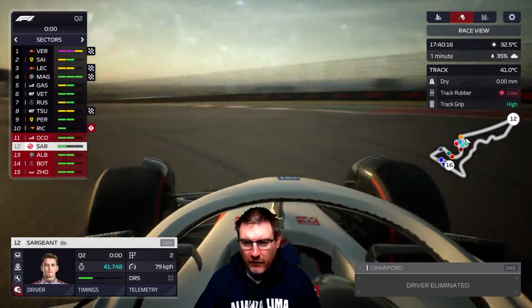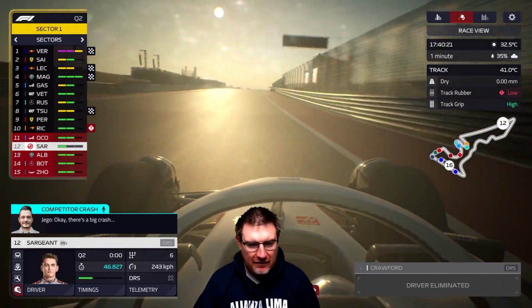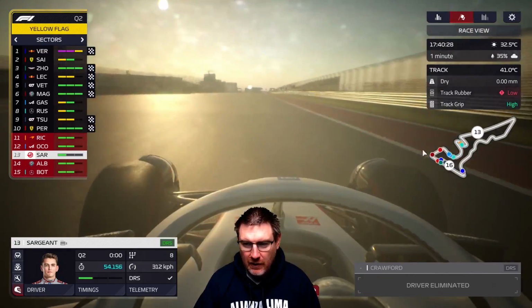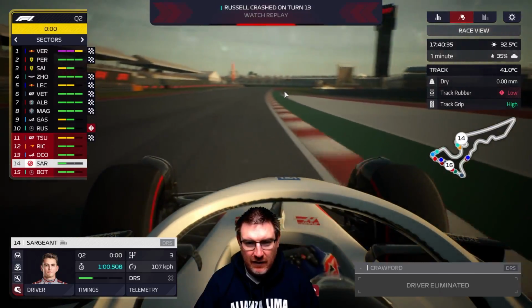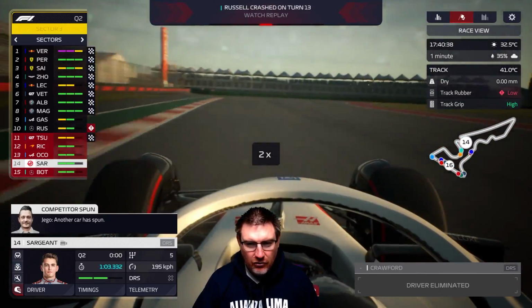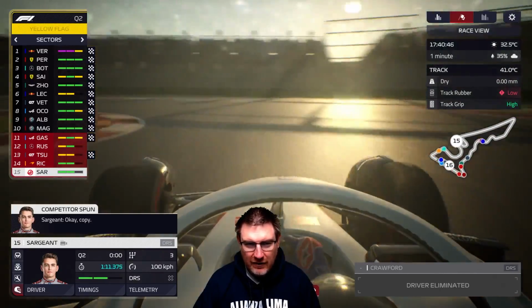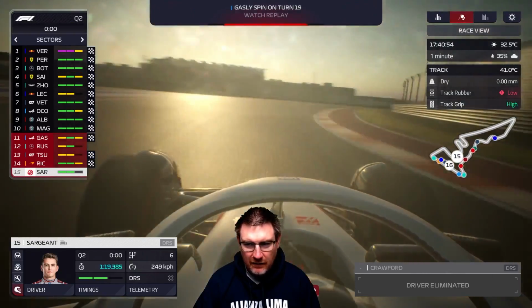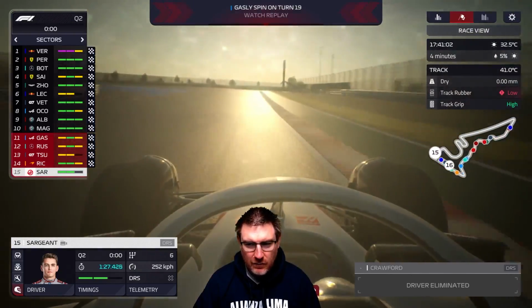Now we are a little ways off the back. You can see the car in front has just gone off the straight. Now there's a crash. Now this could be very, very big trouble. Looks like it's all green again because everybody's going. Mercedes, yeah, is the one that's crashed. So as long as he doesn't get in our way, old George Russell, we should be okay. It still says yellow flag though, so I don't quite understand why, because the car's moving. And Gasly has spun now as well. But he should be out of our way.